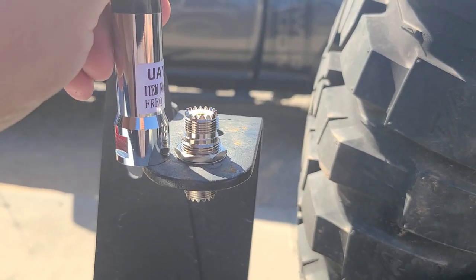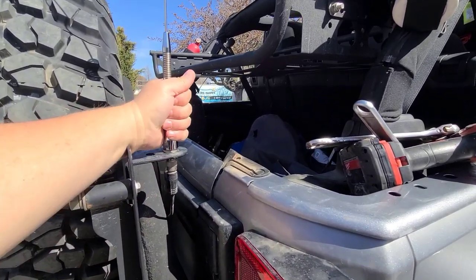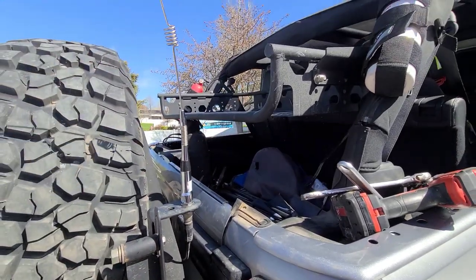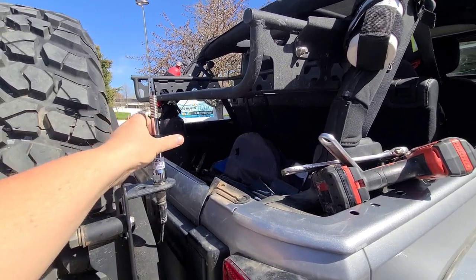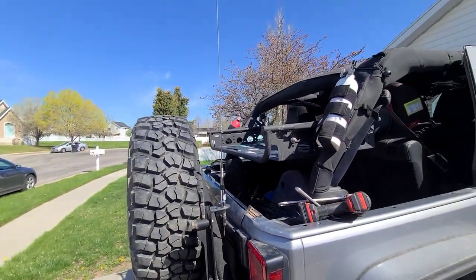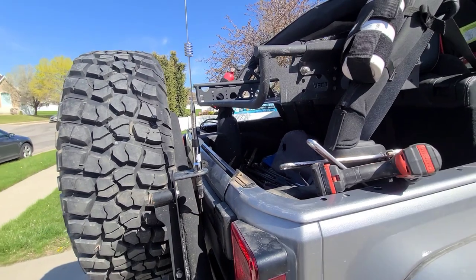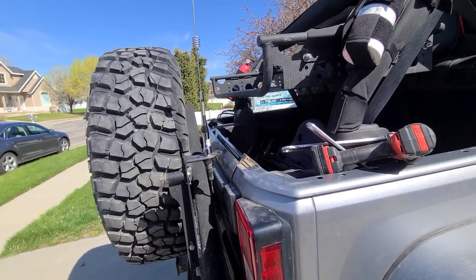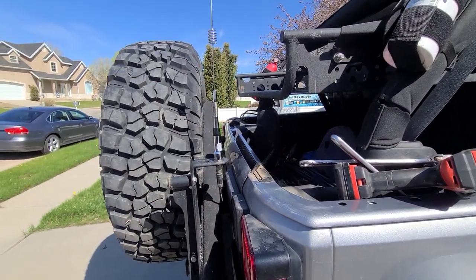There you go — about as easy as it could be. Cable hooked up to the bottom, antenna screwed onto the top. This will just unscrew off of there real simple. I don't recommend tightening those down with a wrench — if you go through a car wash, you want to pop this off easily before you go through. It works just like a Nemo connection: unscrew it, run through the car wash, let everything dry out, screw your antenna back on. Real time saver having the cable already run — otherwise we'd be fishing cable for the next hour. Yes, you can use your CB cable that's already there; just make sure you get ends that match.